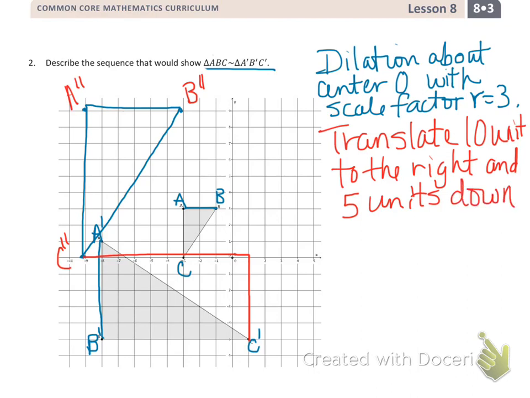Okay, and remember before we would have said along a vector, but now when we're on the coordinate plane, we can be really specific about how many units over, which way horizontally and vertically. Okay, so that's our translation. So we have a dilation, a translation, but we're still not quite there yet because, see, our triangle is going to be right here. And let's see, how many is this?